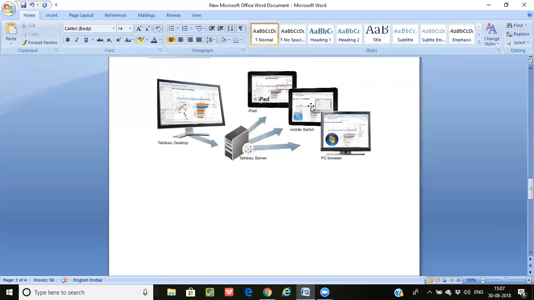For these kinds of users, we will just provide the URLs. Using that URL, they can log into the system and see the visualizations. We call these kinds of users remote users.